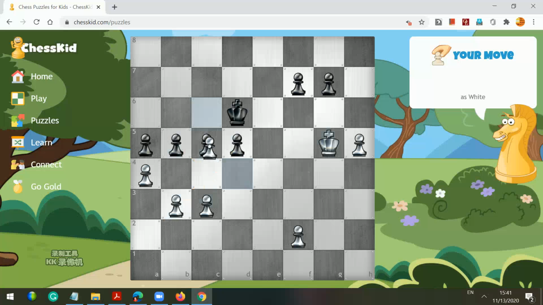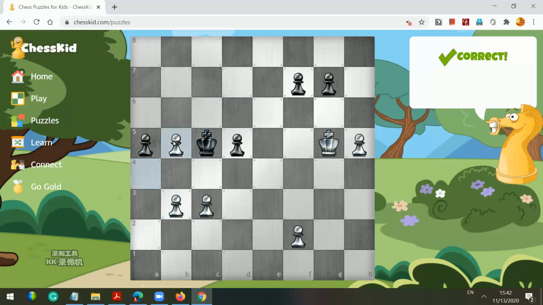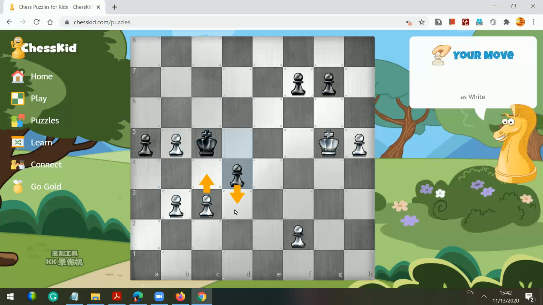So I have to do cd5. Yes, cd5 is correct. And now black is also threatening to play ba4, king c4, after which his d pawn is going to run down. So I have to take on b5, I think. Okay, black didn't take. Black wants to go for counterplay. Of course, if I play c4, black is playing d3 and his pawn is going to queen.